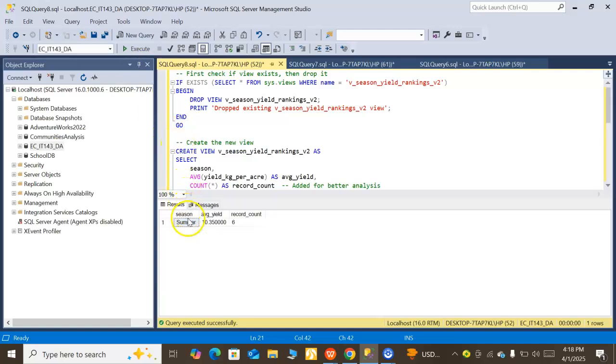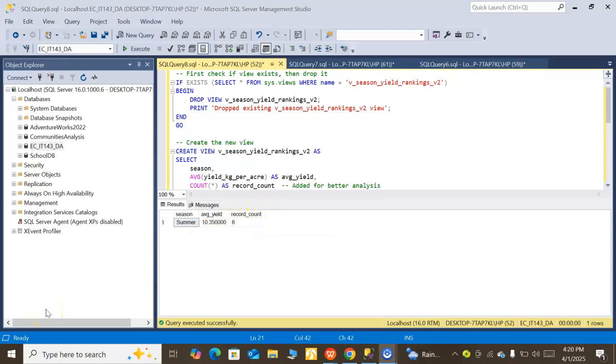I've turned it into a simplified reuse. That is the view name v_season_yield_rankings. It has become a view. The season, summer, the average yield, 10.4 point something, then the record count, and that is 6.